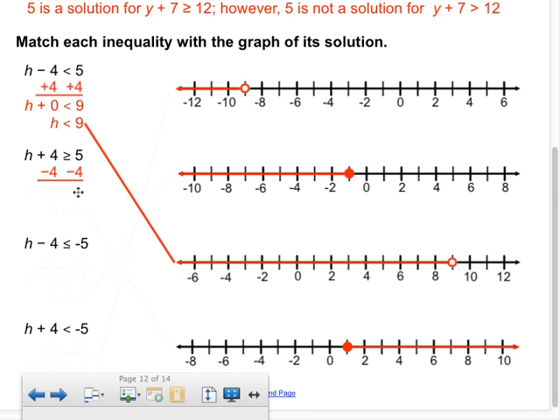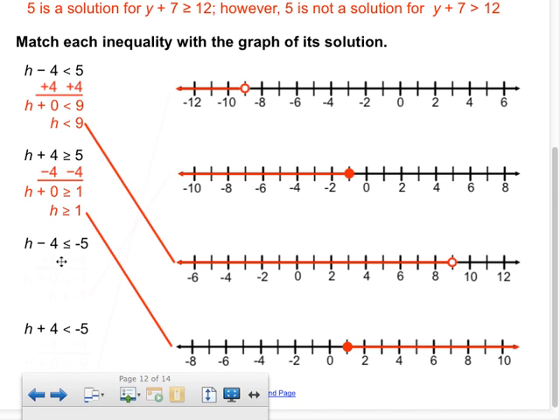Atisha, continue. What do I get back? h minus 0, right, h minus 0, and that's going to be greater than or equal to what? Greater than 1. 1, nice. And then what's h plus 0? It's greater than 1. Right, and so which graph goes with this? First of all, for that inequality, is it open circle or closed circle? Nice. And which one is it going to be? The last one. You're saying it's the last one, so h greater than 1, and I agree with you. The last one, nice.